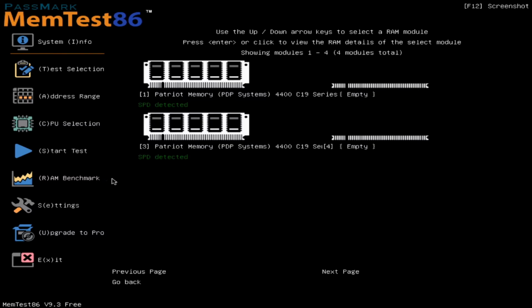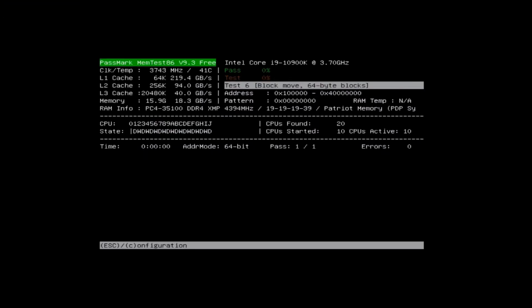You can do benchmarking here. Normally I like to do the benchmarking that's in Windows, so I ignore that. To start the test, S is the key you hit, and this is what the test looks like. I let this run to make sure that I have something stable. Right now I put my Patriot memory into this, and I am just doing a quick baseline test to make sure that without any overclock settings, things run very stable. They should pass without any problems. If you run the full test, it should pass without any problems.